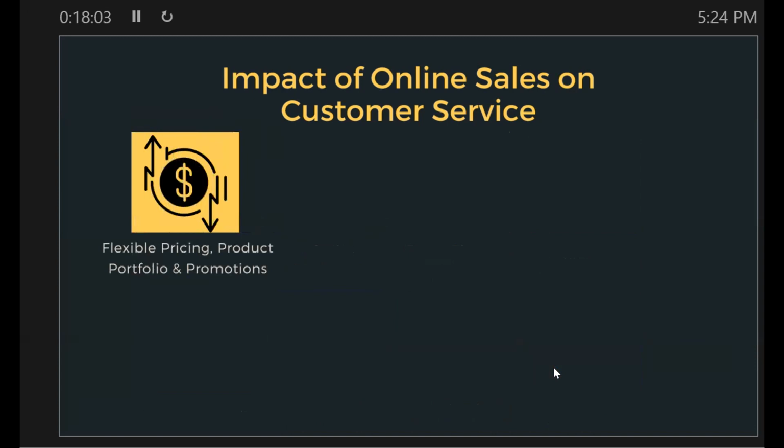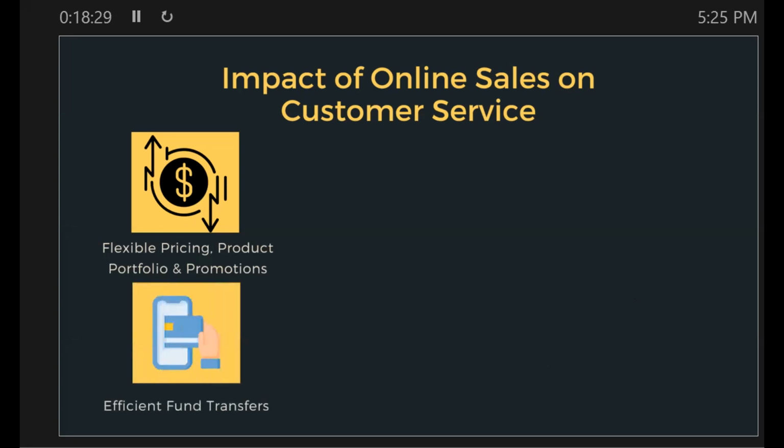Next is flexible pricing. It is easier to alter price changes in databases that are linked to websites. An example of this is airlines. Sometimes the airlines can have promos based on unsold seats. This is because the data is readily available online and can be linked to their websites.